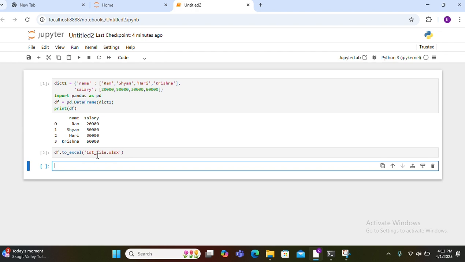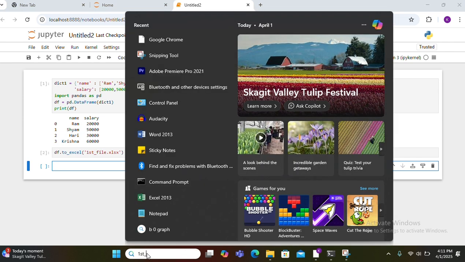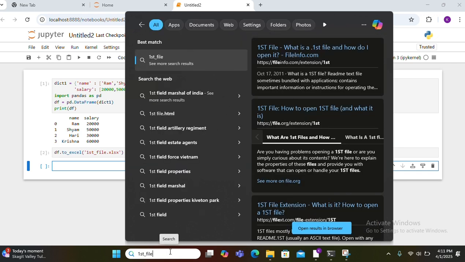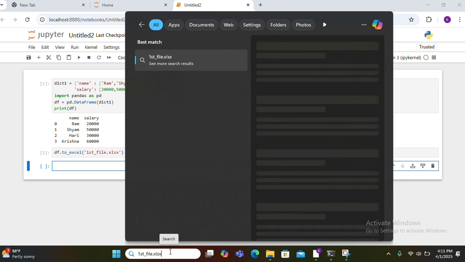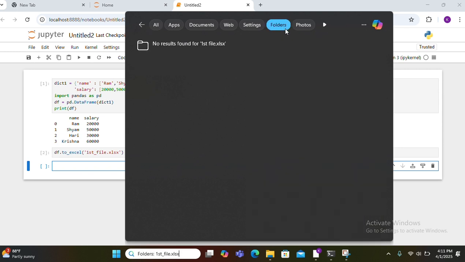So if I search first_file, it should show me the xlsx. I'm searching in the entire, no, first_file. Yes, but I'm not able to find it.